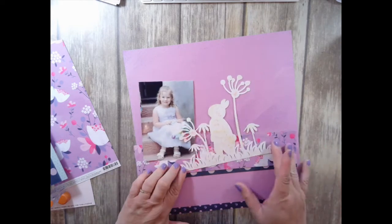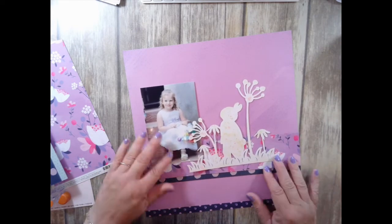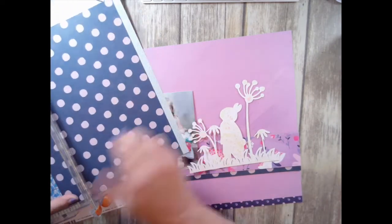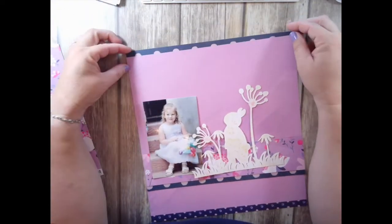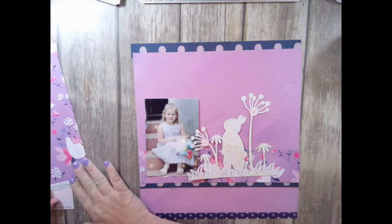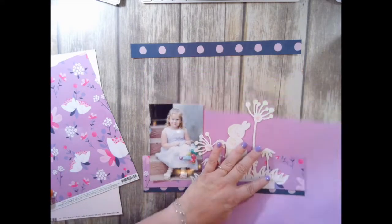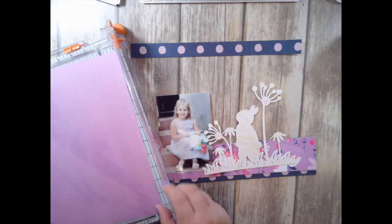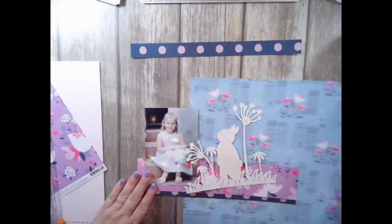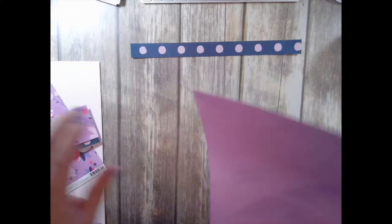So I have this vision of the picture tucked behind the cut file, and then I'm just cutting in some strips. I normally use a white background, so this really challenged me a lot because I don't normally start with this much color.